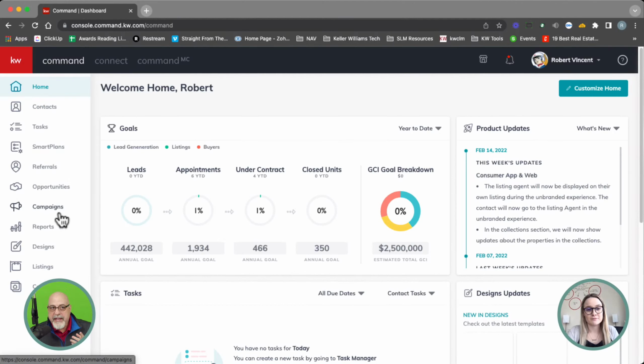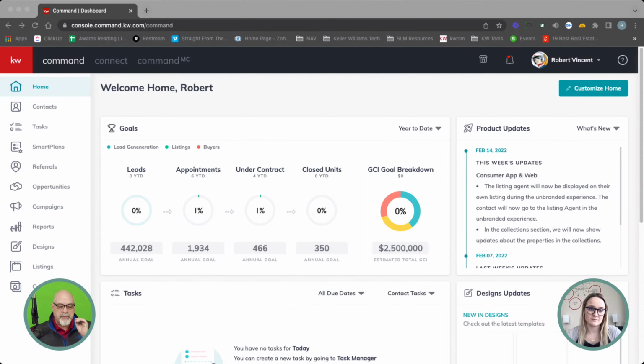So there are three main areas where we deal with, we'll call it marketing, just as a broad term. And as we get into this deeper and more focused, you'll see that the term itself is going to pare down. We're going to look at specific areas of this. But in terms of marketing, we're really talking about the smart plans in Command.